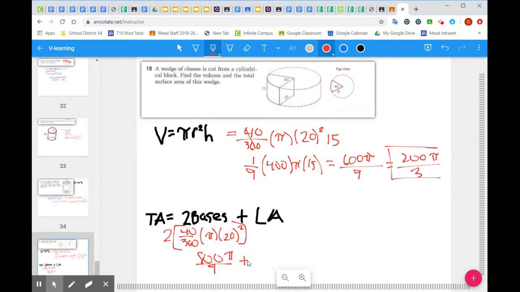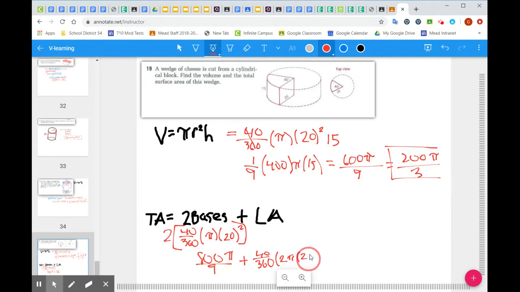All right, let's talk about the lateral area now. If we were dealing with a regular cylinder, we would find the lateral area by multiplying the circumference times the height. So we're going to still take that same step. However, again, we're dealing with the wedge, which is a fraction of the cylinder. So we can't forget that we need to include the fractions. We have 40 over 360. And now we would just multiply through as if we were finding the lateral area of a normal cylinder. So we have our radius, 2 pi r. Yep, so our radius is 20 times 2 pi.